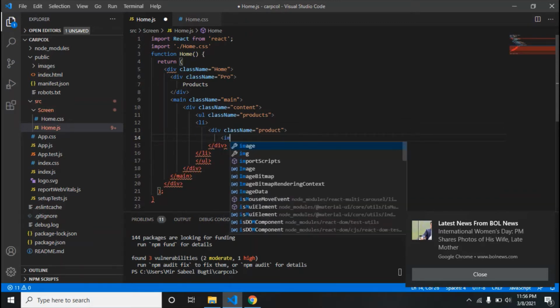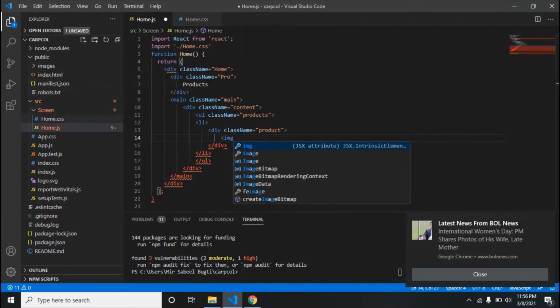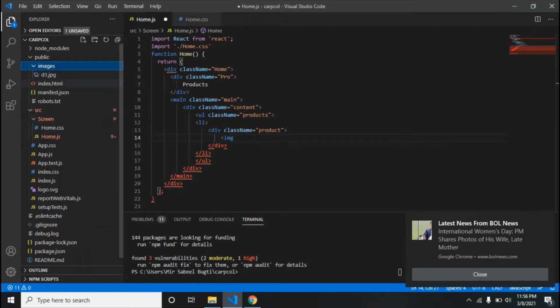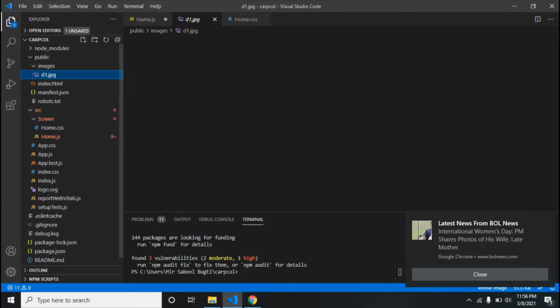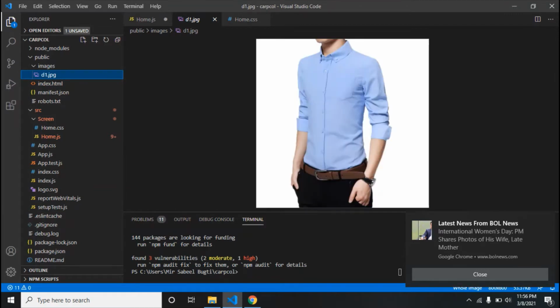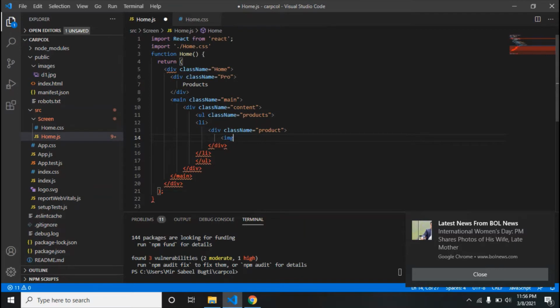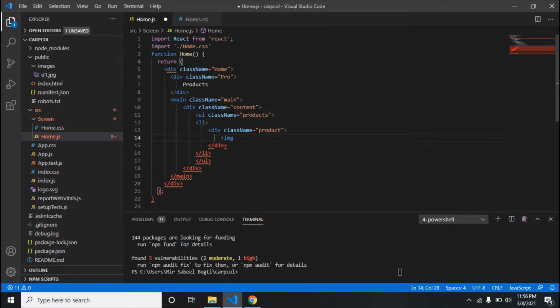Inside the product, insert the image we entered earlier, with class name product image.